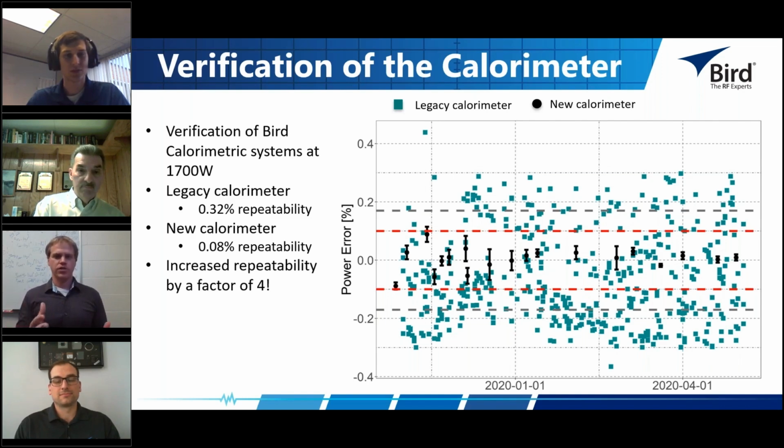So the green squares throughout this plot for the last 6 months are the legacy calorimetric system that Bird's had for about 25 years. And these are the basis for the 1% Bird product. Tim has one; this is the calibration standard for that product. So for a 1% unit that you put into the field, 0.32% repeatability is good. I mean, you're a TUR of about 3. So your standard is not adding a lot of uncertainty into the measurement of your device.